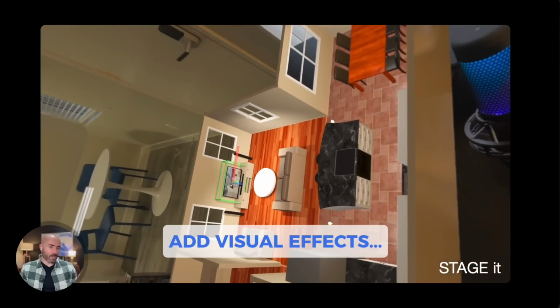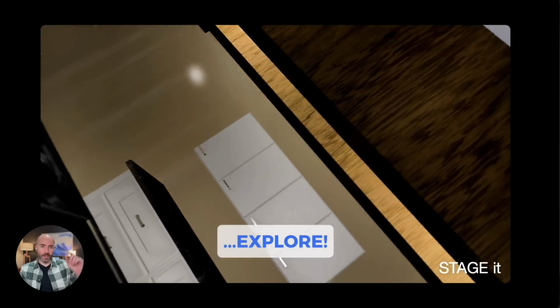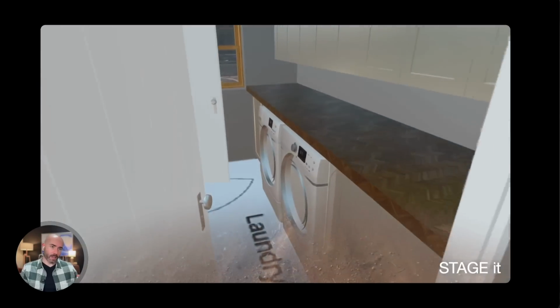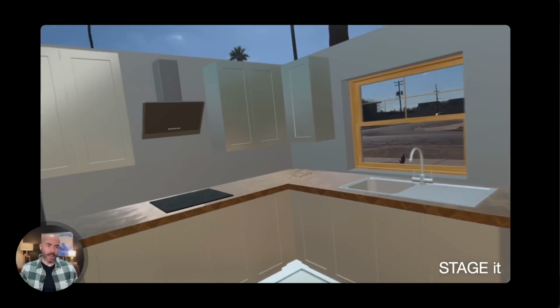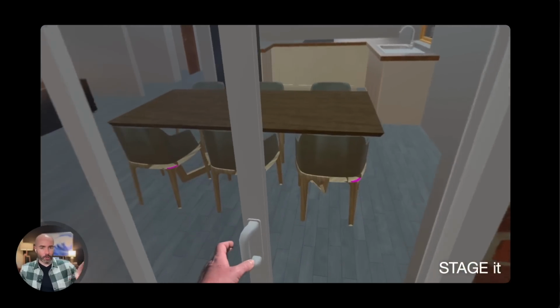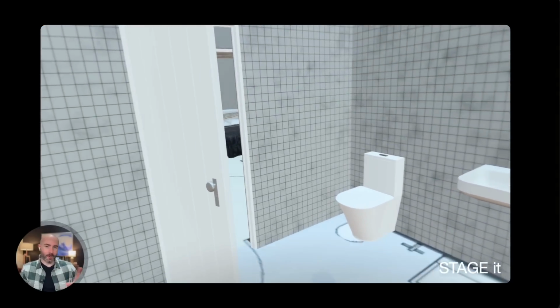And what I love about what this team is doing is they're thinking through so many different details, like the placement of the sun. So you could actually choose where the sun's at, so the shadows of where the sun is actually going to cast shadows will appear inside of your headset. I love that you can go to where your window would be, take a look out the window to see what your actual view would look like from that window.